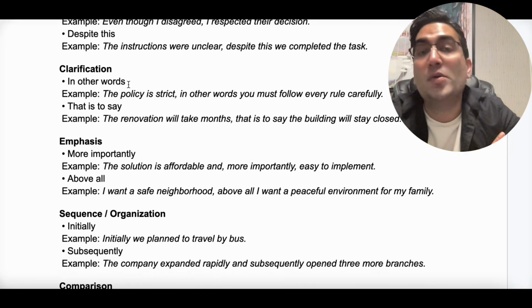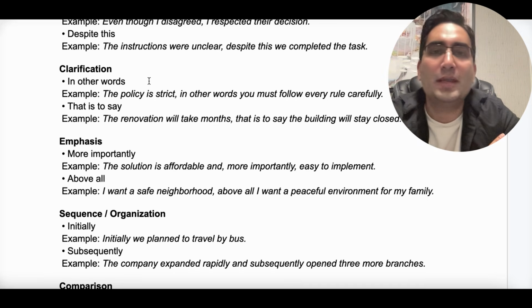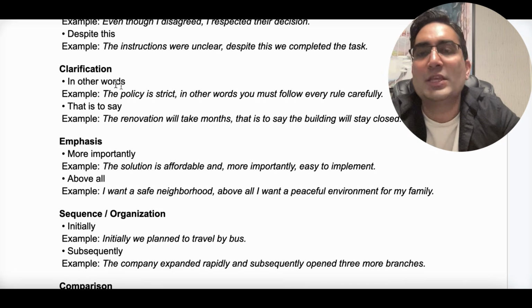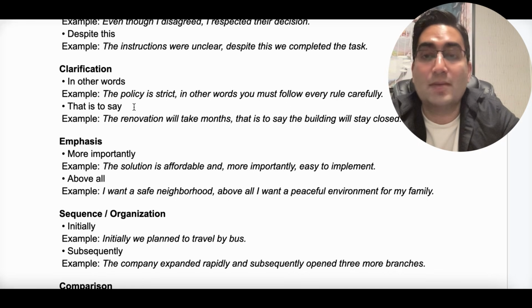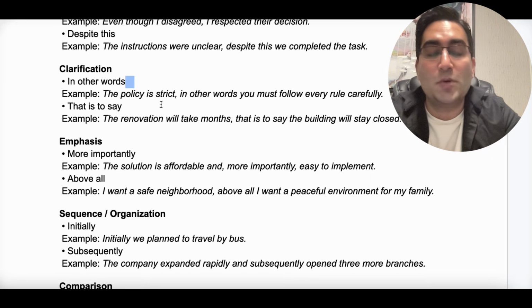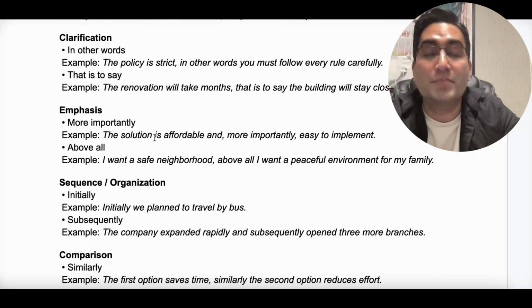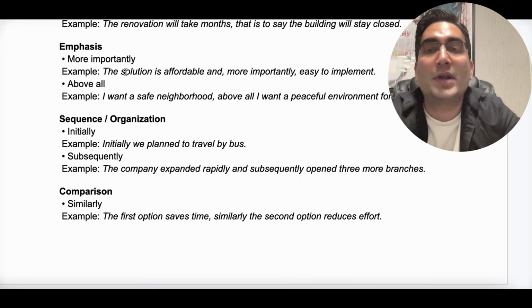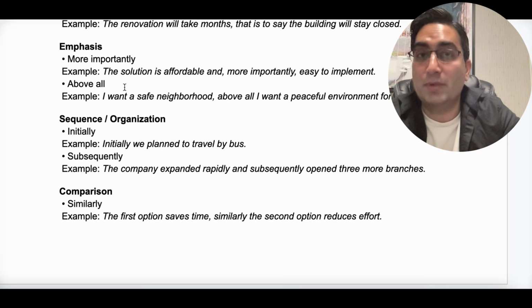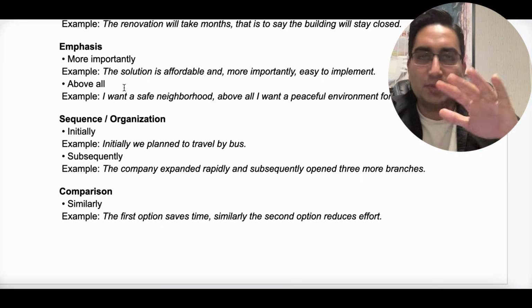With clarification or elaboration, when you're elaborating a point or trying to give more examples, use words like in other words or that is to say. And most people don't use any of these. They just start a next sentence without a thought about flow or, hey, I'm adding to this idea. I should use some connector to build my ideas. People don't do that. And if you do that, you will simply stand out, be unique, and gain all the marks.